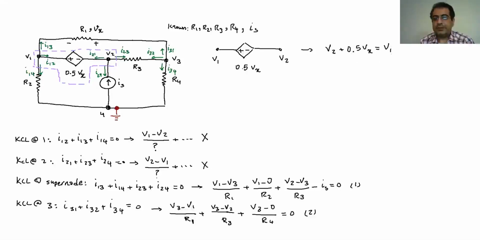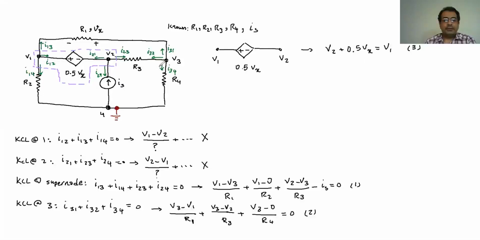So it gives me the third equation. But then the problem is that it also adds another unknown. So I have the third equation, but now I have four unknowns. I have V1, V2, V3, and then the Vx is unknown. It's not going to help me. So I have to get again another equation somehow to bring down my unknowns or increase my number of equations.